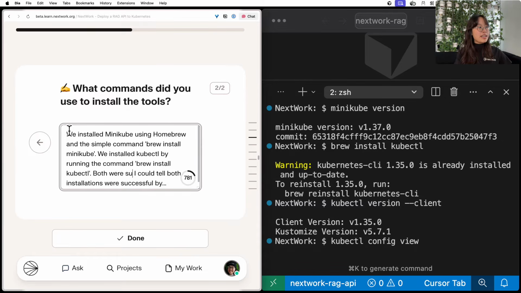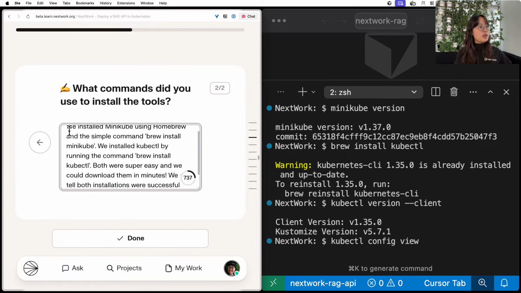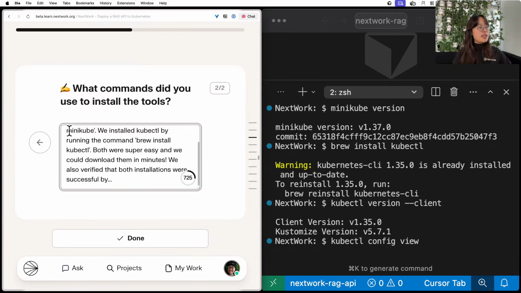Both were super easy, and we could download them in minutes. We also verified that both installations were successful by checking the version numbers of each.